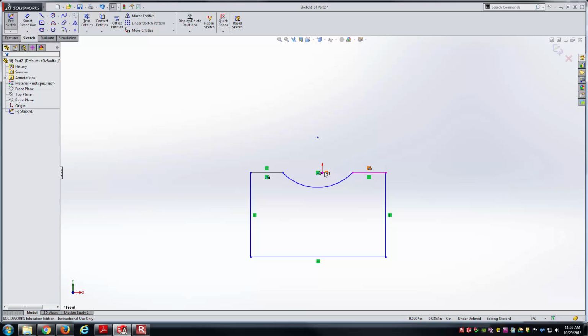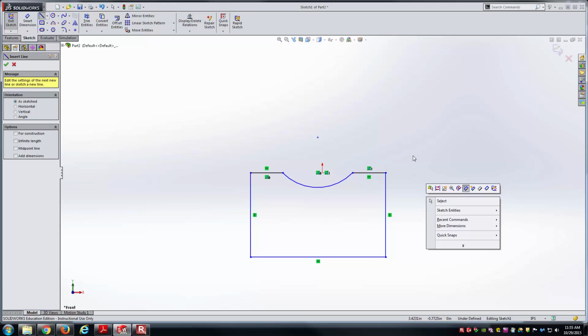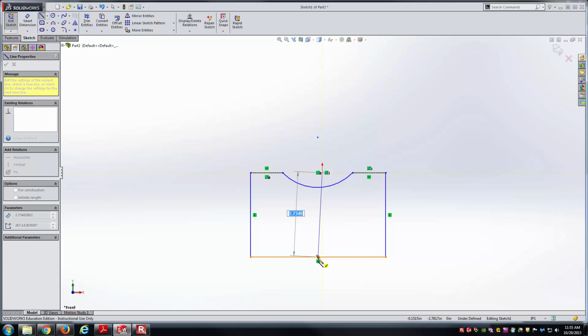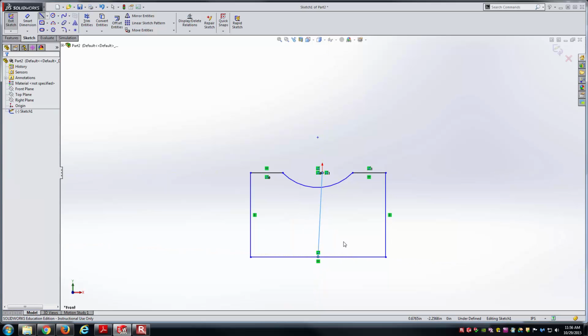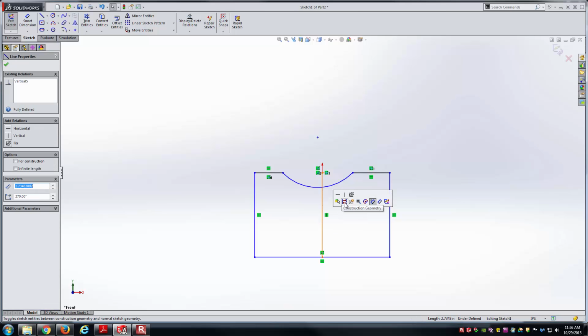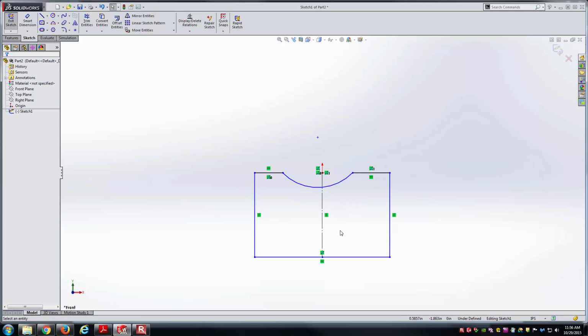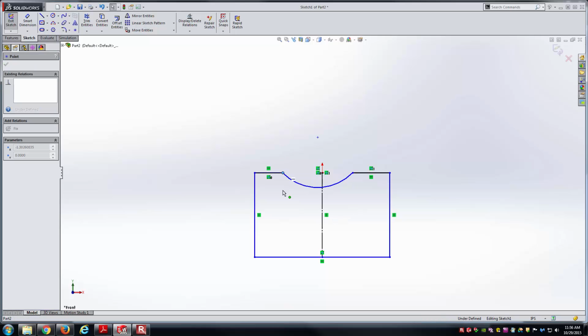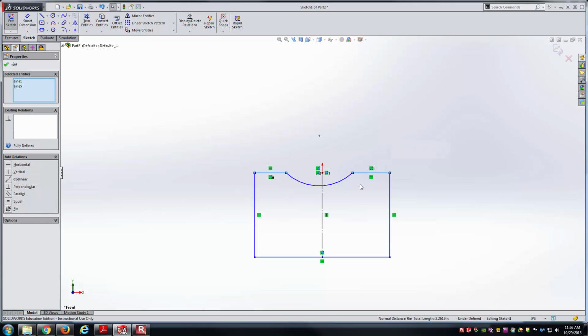One thing we need to do is make sure this origin stays centered. To help with that, I'm going to create a construction line. I'll draw a regular line from the origin to the midpoint. Notice I'm snapping to the midpoint of this horizontal line segment. Then I'm going to make sure that goes vertical. At this point it's still a visible line, a line that would be used to form a boundary of a boss extrude. So I'm going to left click on it and click right here, which is construction geometry. You can see it becomes the center line type, long dash long. This is just used for construction. It's not going to be used for forming the boundaries of my boss extrude. Other things I need to do is ensure that the length of those two lines is equal.